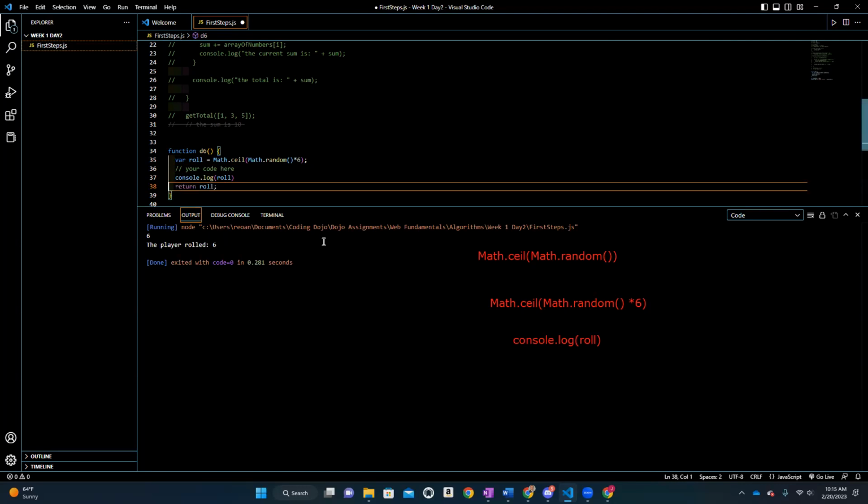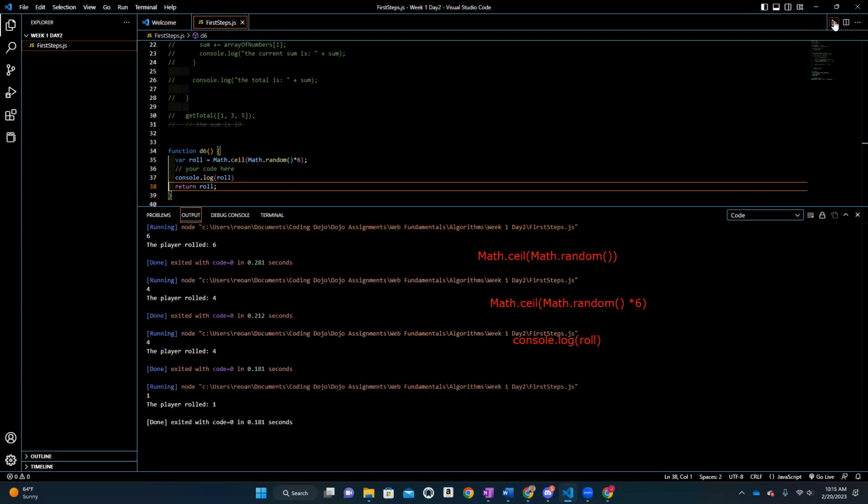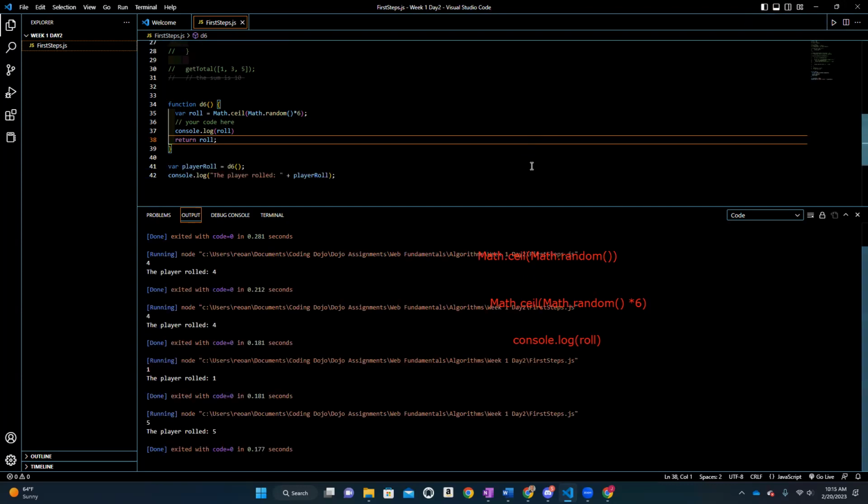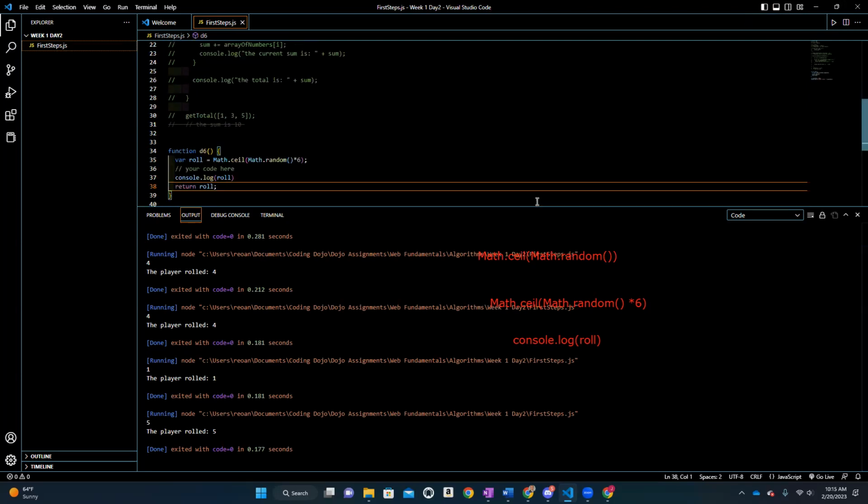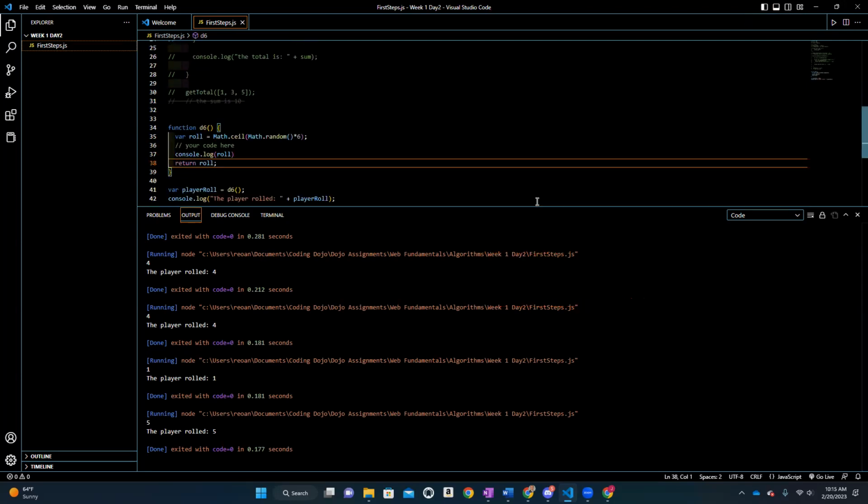Run it again. Let's see what else we can get. 4, 4, 1. All right, so now we've created a dice. Nice.